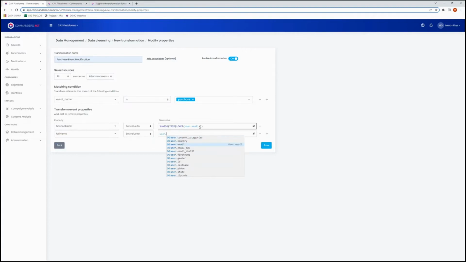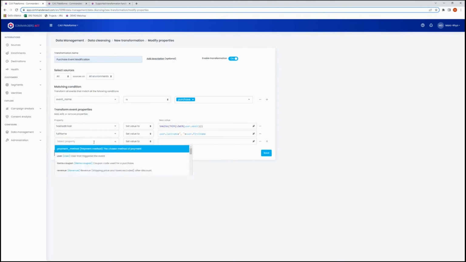So we're going to go user, last name, and then we need to use a typical syntax here to add our separator. And then we're going to combine this with our user first name. Demonstrating a bit more of the functionality available to us here, you can see that we can also easily add properties together to create an entirely new property in our outbound payloads.